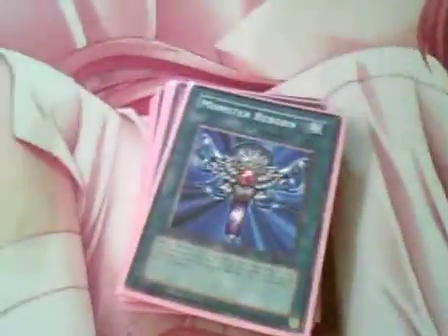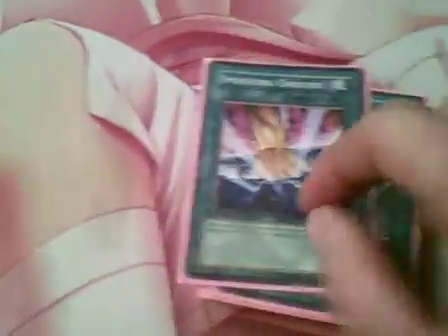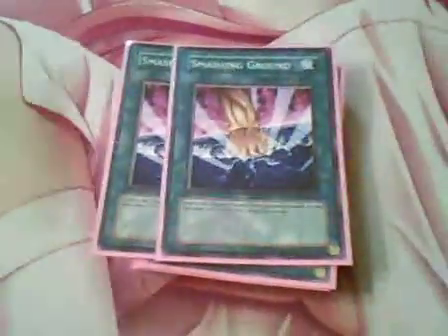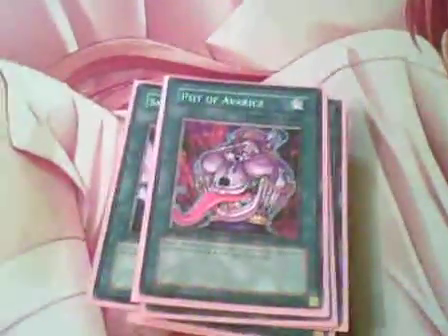Monster Reborn, because it's a staple. Limit Removal. If you run any machine deck, of any kind, and you don't have Limit Removal, you're a scrub. Smashing Ground, because it's boss. Unless you run 2 Machine King Control, which is gay. Yeah, forget that. Dark Hole, staple. Pot of Avarice, like I said. Comment what you think about 2.